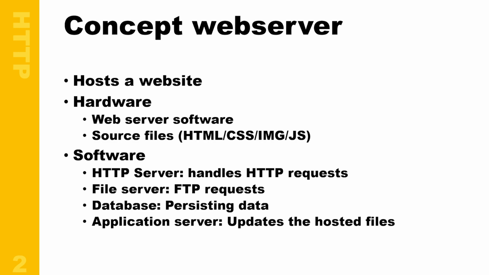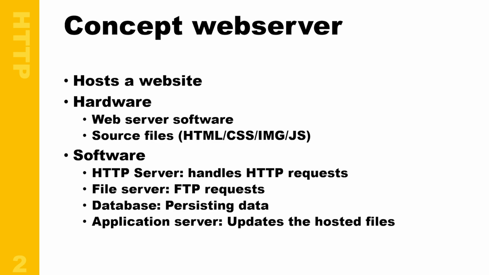Now, different servers can have different purposes. They can be run by different software systems. So, for example, a file server can mostly function as a server that does FTP requests, so file transfer protocols. So you can have software that only does that. It can also be, in addition, of course, next to an HTTP server, there can be an FTP server as well. Some servers also host their databases on that same machine.